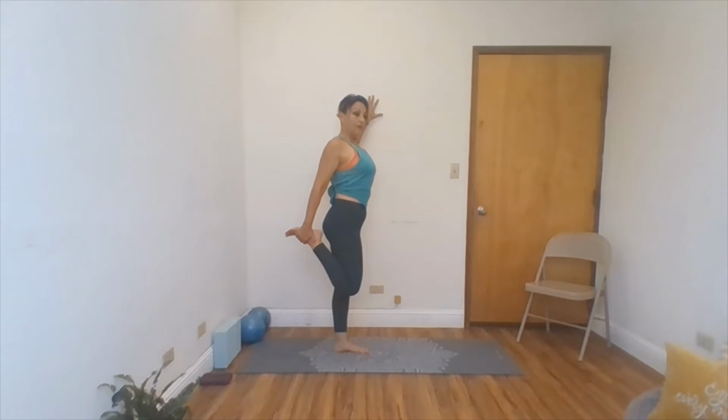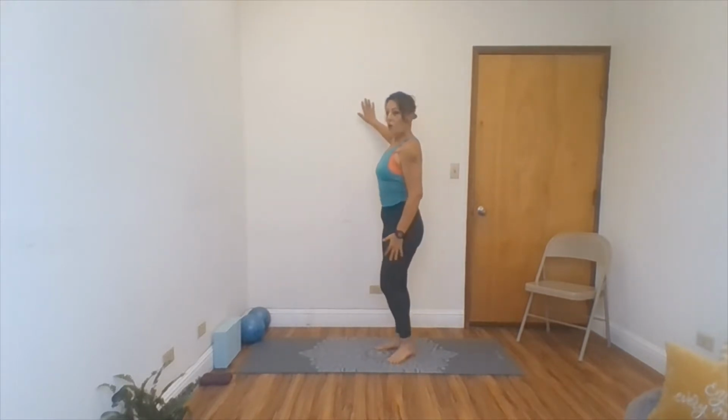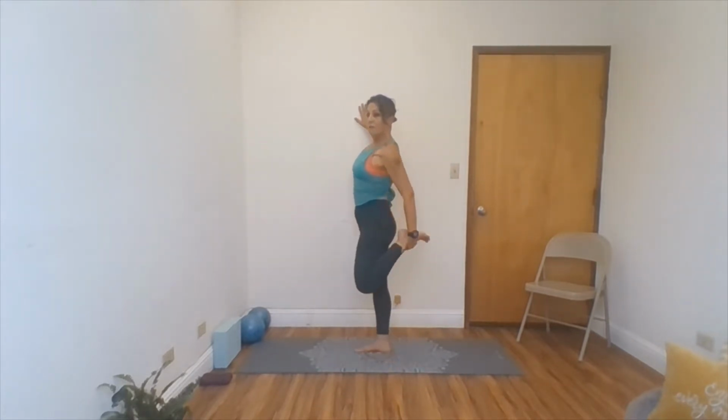Okay. Palms on the wall or the chair. I'm going to grab my ankle and I'm going to hold. Okay. You're going to feel that stretch right here in the quads, front of the top thigh. And down. Okay. Other side, holding that wall or the chair. Pick it up. Okay. Feel that stretch.